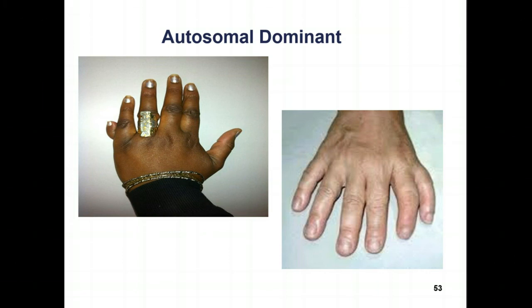The African American lady on the left had the autosomal dominant for the extra digit. In her case, it probably was not removed when she was born, which is why it is still there. The Caucasian in the right side of this picture is just included for contrast in that this person probably has some other disorder. The autosomal dominant feature we're talking about with the extra digit in this particular case is given by the lady with the African American features here. And this is usually an isolated event that is not related to any other disease or disorder.